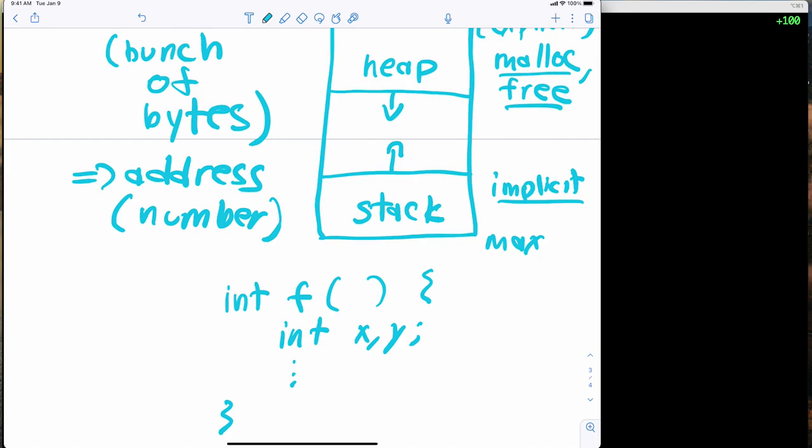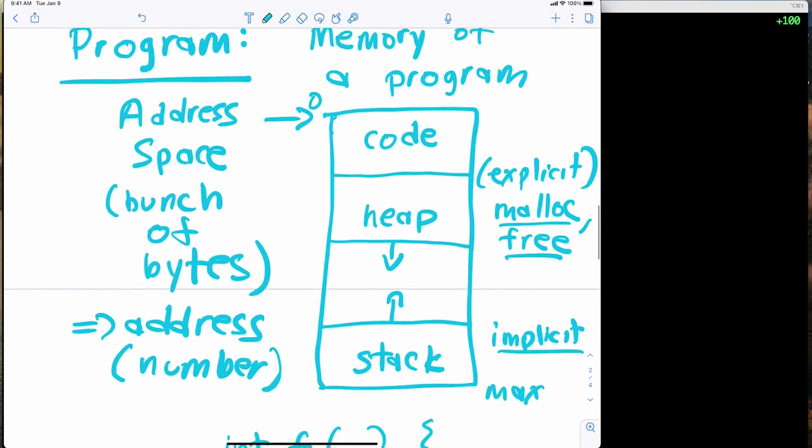If this all sounds really complicated, it's either time to read up or you're going to have a long semester. So my apologies for that. Sometimes I sound harsher than I mean to. I don't mean to. I'm a pretty nice guy. So in any case, automatic memory, implicit, stack, that should all be in your head. Any questions? I'll just review. Okay, good. All right. So that's how a program runs.